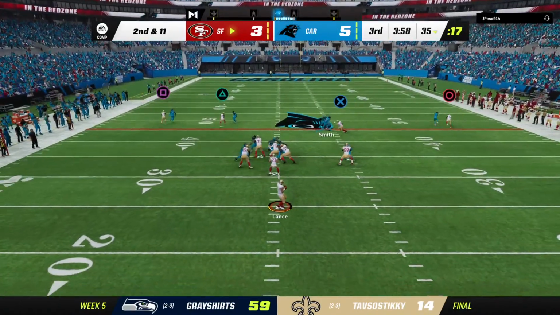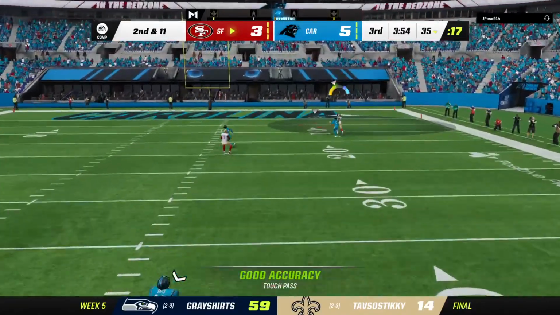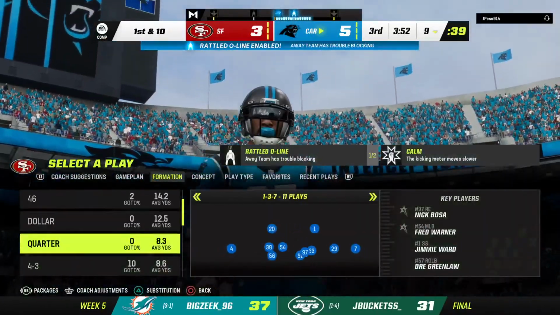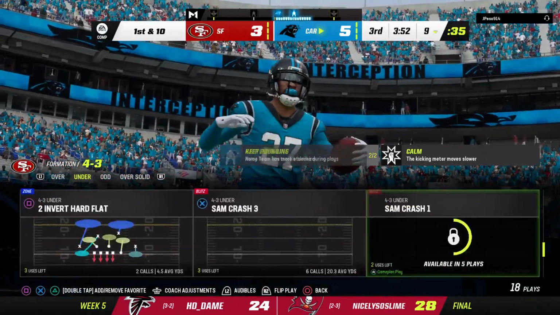Off of play action, here's Lance. He's going to launch this thing way downfield. And it's intercepted. Picked up by J.C. Jackson. And a big turnover there as his guys will get the football back.